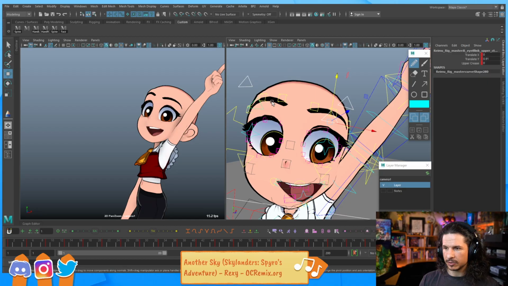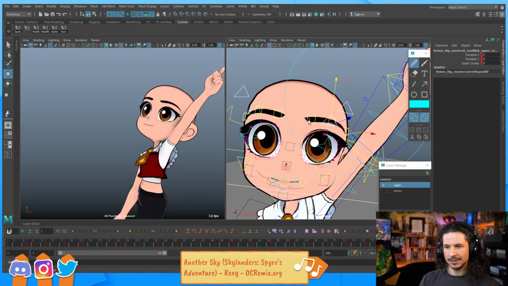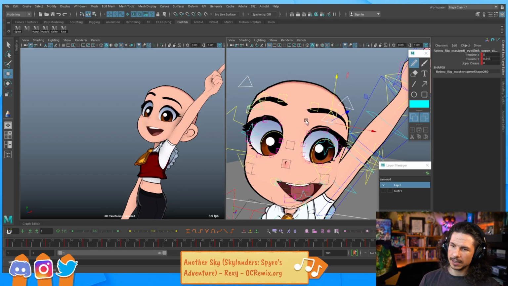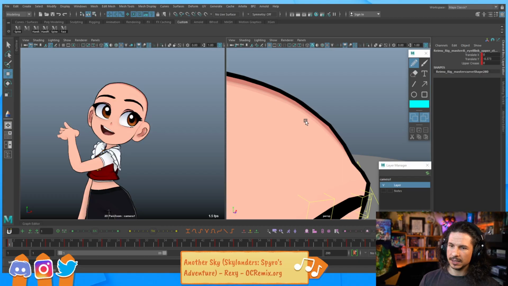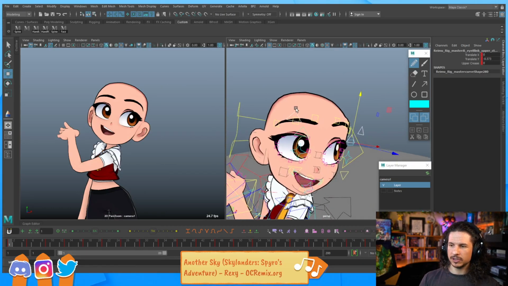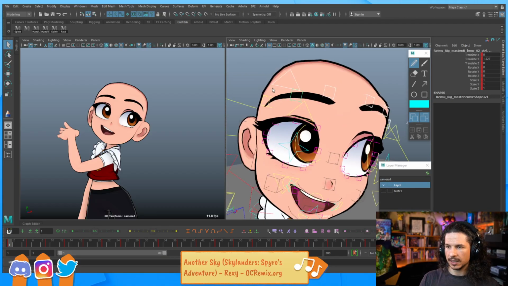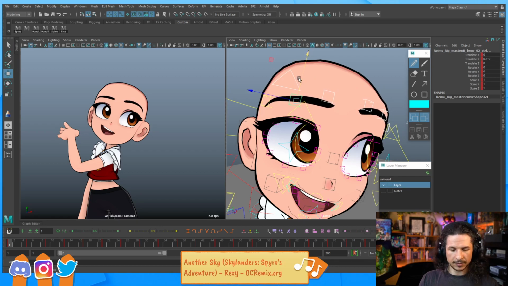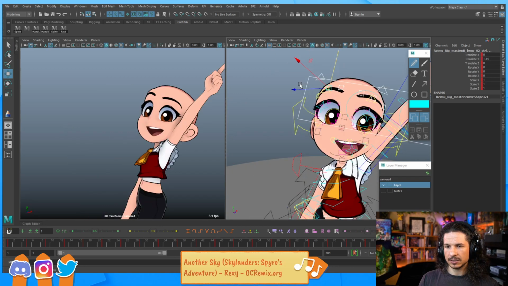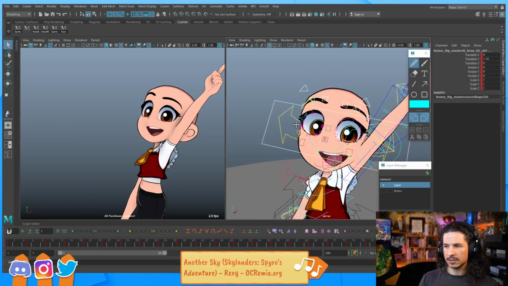Let's maybe see if we can push the eyes a little bit more. Just a little. Beginning. Maybe we'll push the brows down just a bit to contrast. So not have the brows go quite so high at the beginning. That way, at the end, they feel a little bit more excited.